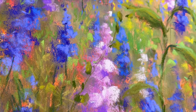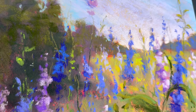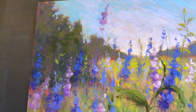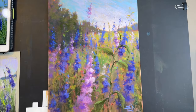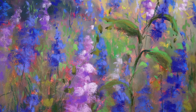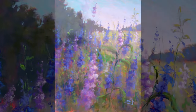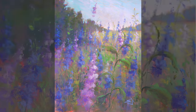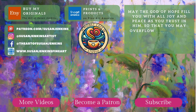Zooming in again, you can see just those little hints of that beautiful golden Indian Yellow and magenta color combined — and it's just delightful. I hope you learned a lot with this lesson. Please like this video; it helps YouTube share it more. Leave me a comment — I love to hear from you. If you want the full lesson, become a patron of mine. As always, God bless and happy painting.